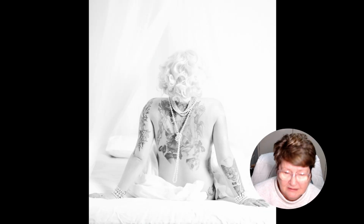So these are some of the photos that I took in the studio. This is with performer Sky, and we were doing a sort of Marilyn Betty Page inspired white sheets, sort of boudoir type shoot. And I had a blow-up mattress in the studio, and we had all white sheets on it. I had white fabric hanging in the background. I had white paper backdrops out, and I just had the one light.